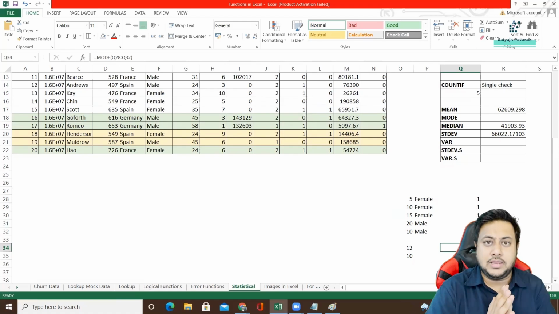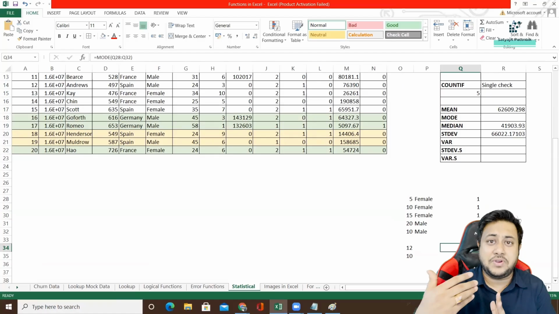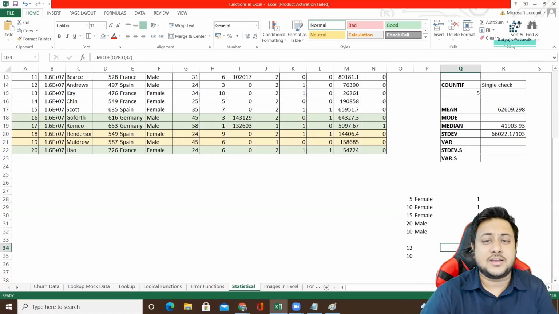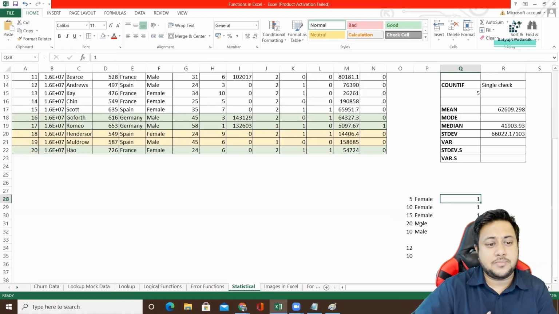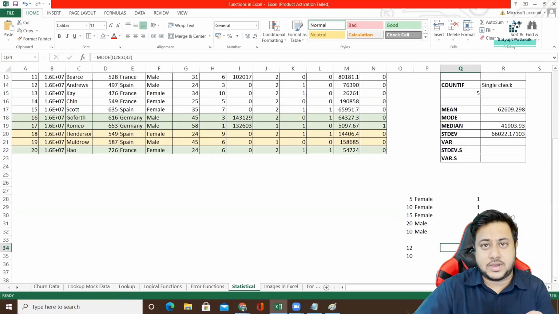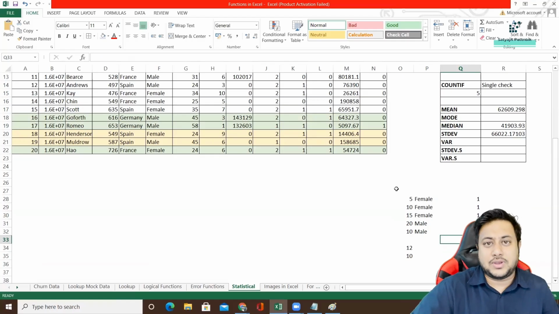So normally in data science or statistics, when you are feeding your data to computers, they don't understand categorical variable data, right? So we need to encode it first. So I have encoded female as 1 and male as 2, and now my mode is 1. That means the highest occurrence is female, and my mode is 1. Simple? Not that simple, but it's okay.